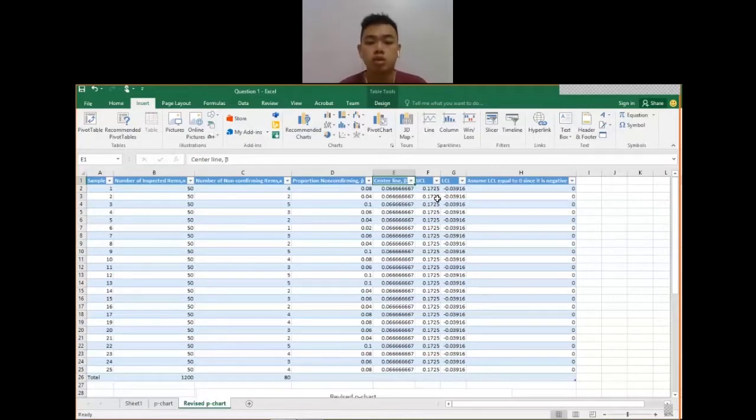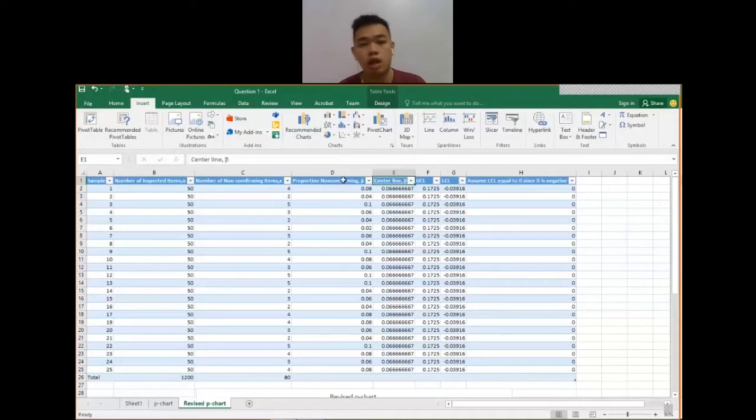The value that I get for P bar is 0.066667, which is approximately 0.067, the upper control limit is 0.1725, which is approximately 0.173, and the lower control limit is negative 0.03916, which is approximately negative 0.039. Since the lower control limit is negative, we can assume it is directly equal to 0.